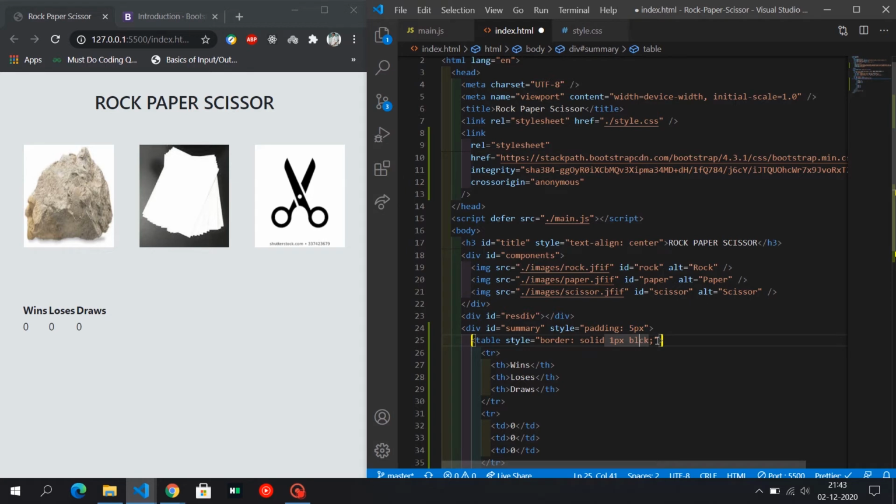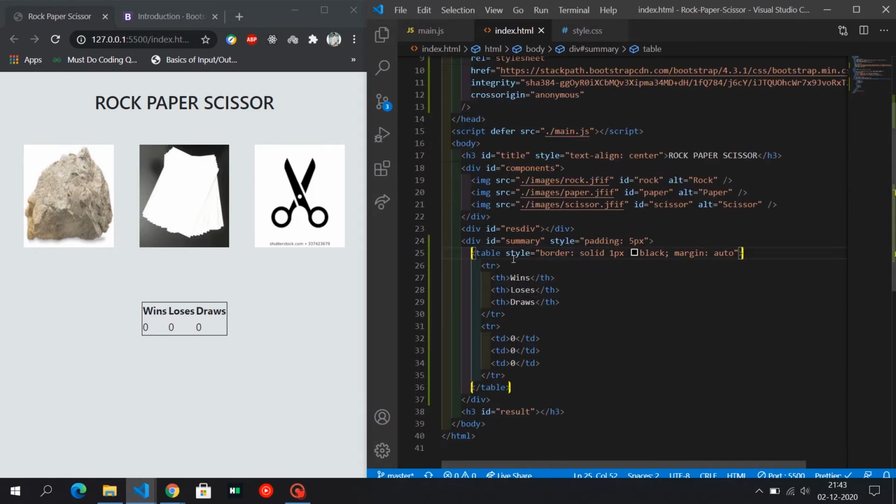Okay, like so. Then we'll have to give a margin like so. Okay, then we'll give auto. Okay, so let me just add here semicolon like so, and when I save it, you can see it is centralized and we are having a border of 1 pixel like so.